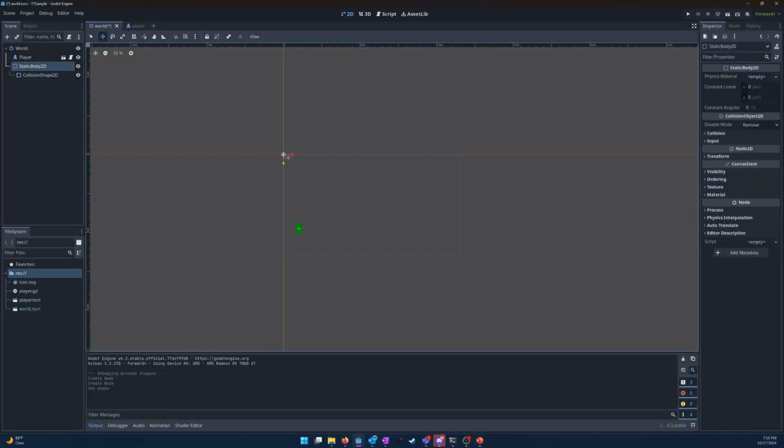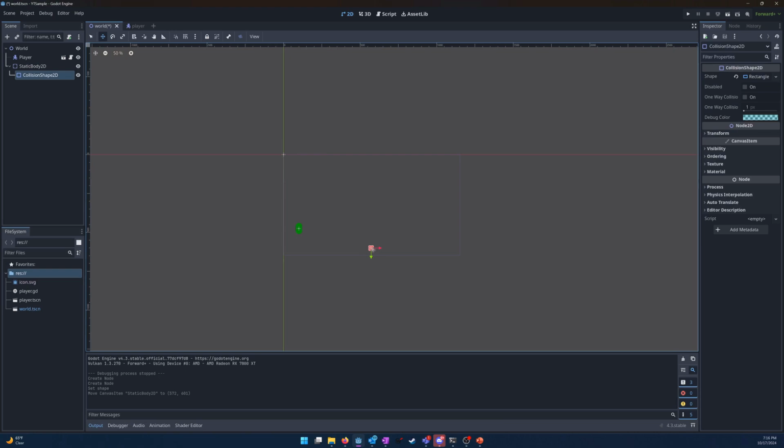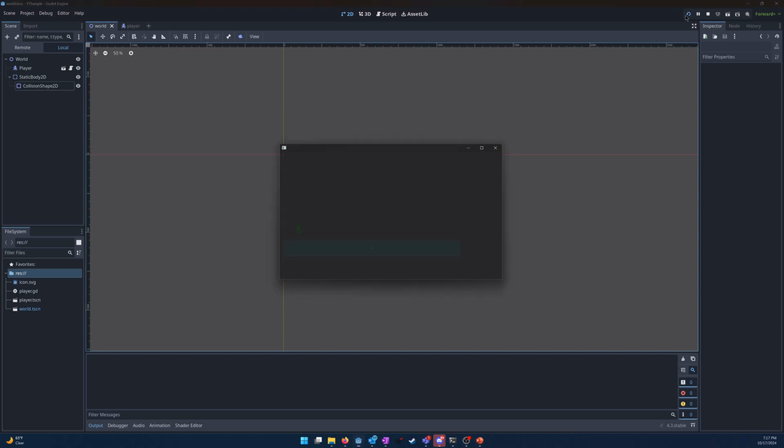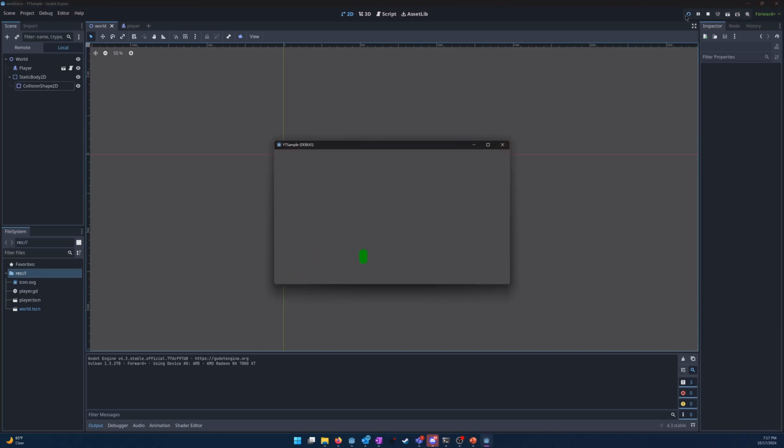Now I'm going to move this whole thing right into the middle. This is going to be our ground. Right now, this is a collision shape for the ground. I haven't given it anything that'll make it visible. So if we run our game, you can't see the ground, but you can see that we're on it. And now that we're on the ground, we should be is on floor. So if we hit space, which is our UI accept, then our player jumps. Cool.